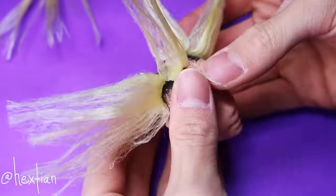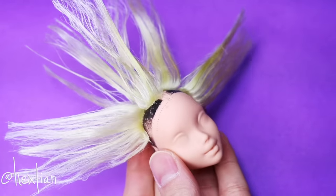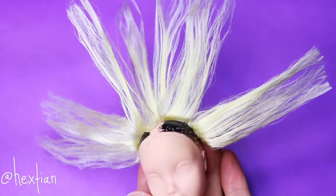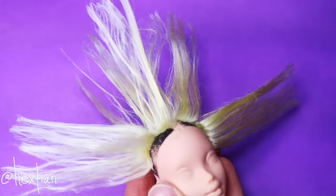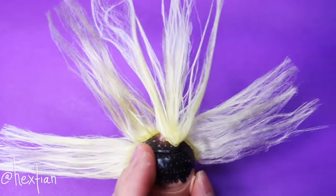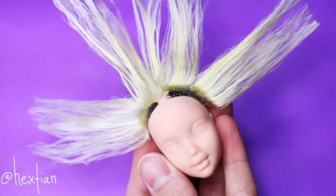And we should have something like this. And this one, it's not that hard. I used got2b for it, and it's still kind of flexible. You can definitely layer it. Also, you can definitely just reroot the entire head or even directly glue it, but I wanted to make it removable because of her other wig.